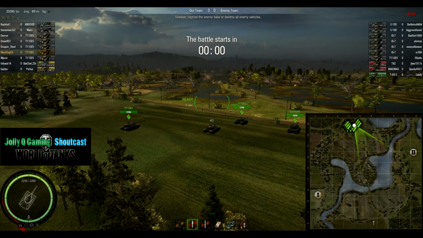We are watching Round 4 of the World Tanks Classic League Season 1 on the map Komarin, with Disposable Heroes facing off against ELVIS. So let's take a look at the tank lineup here first.